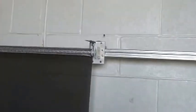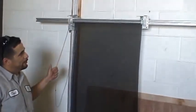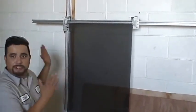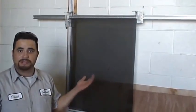This is our test station, Keith. Once we're done with our reflector material, we put it on here just to test it out, to see if it's going to work or what adjustments we have to make to it to make it happen.